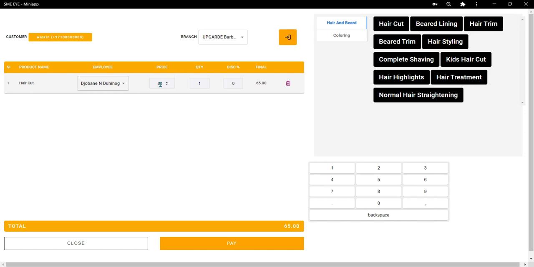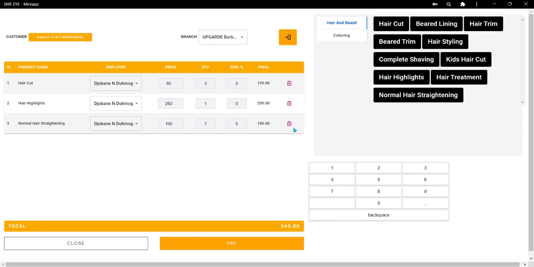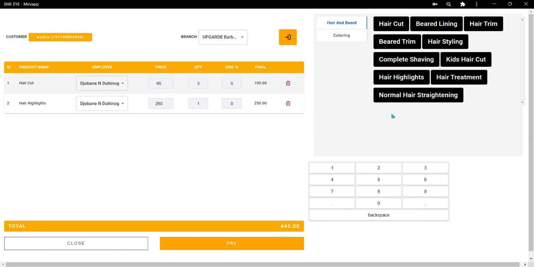If there are two haircuts, you can either come here and change it by clicking on the numpad, or you can just click on the haircut one more time. The quantity will be increased to 3. Similarly, you can change the price using the numpad if required. You can even give an item discount here if required. In our case, we are not going to do anything. We are straight away adding more items into the cart. If you want to remove any item from the cart, just click here. You can remove it. So now our cart page is ready.